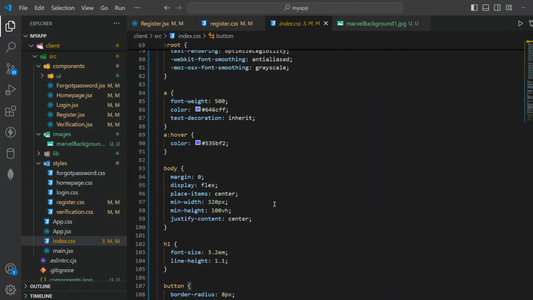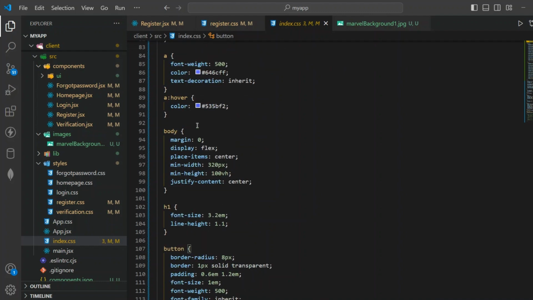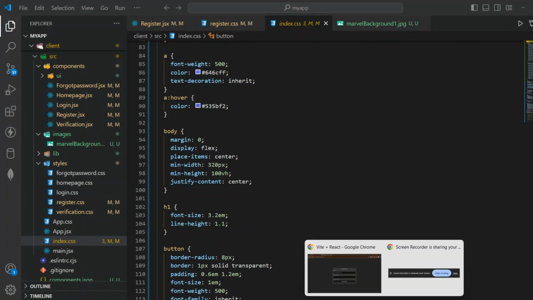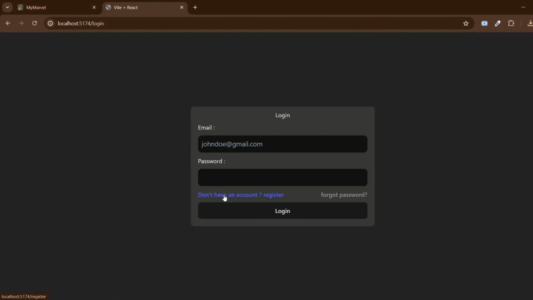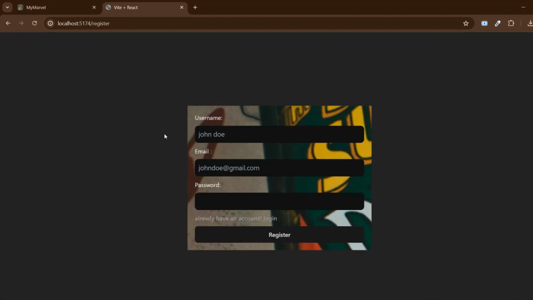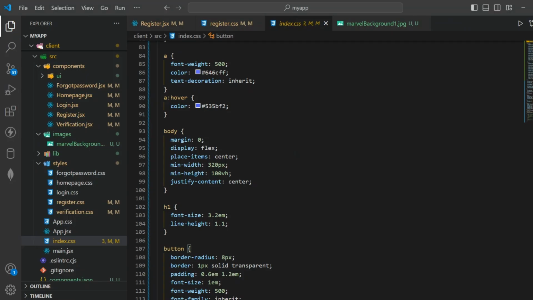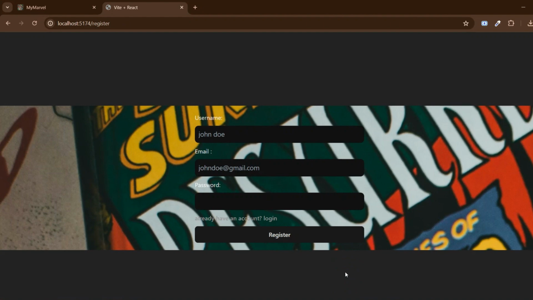Here we are having some styles for the body. So I think this is causing us an error, because of this, this image is not taking the full width and height. So for now, let me add this body as a comment. Let me comment it. Now let me open the browser again. See, the styles are changed.